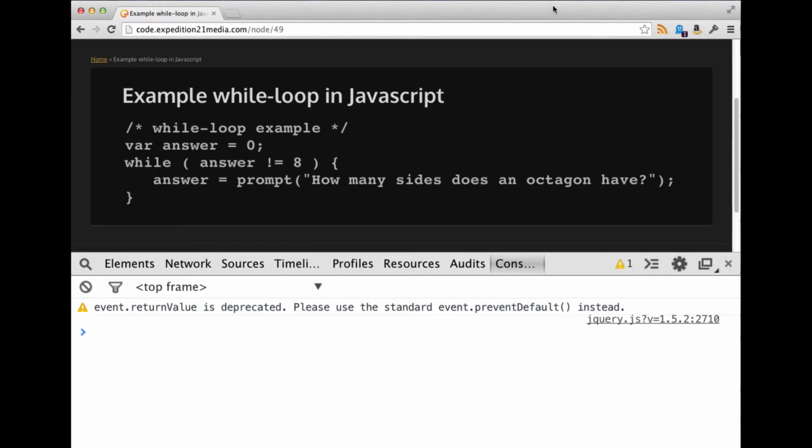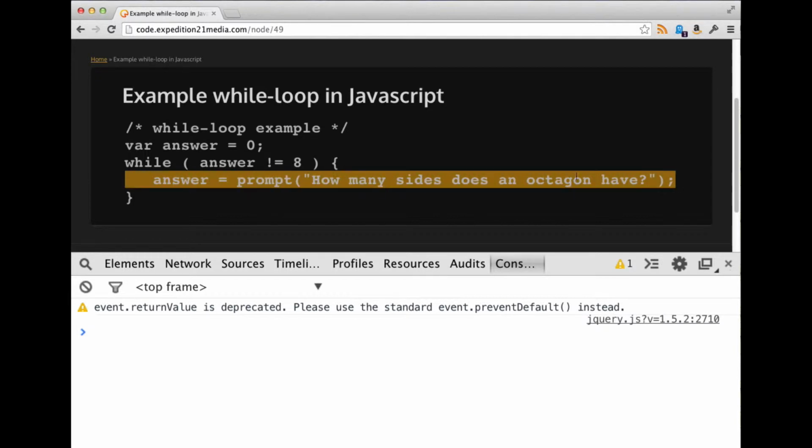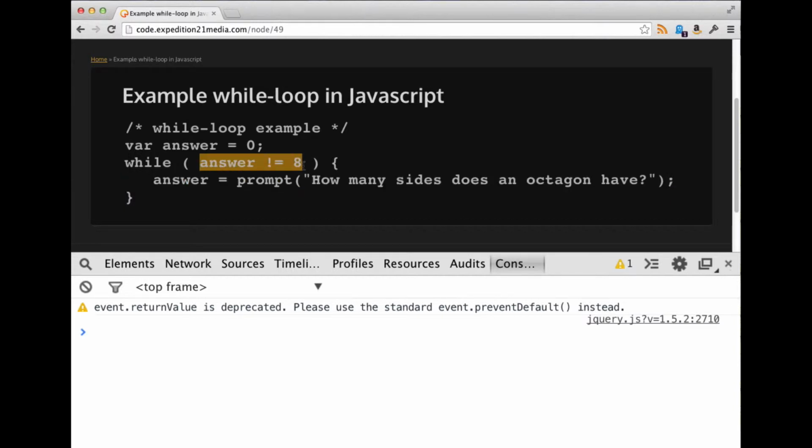Let's take a look at an example of a while loop. I've got a little bit of sample code up here, and the while loop operates on a single condition. As long as the condition inside the parentheses is true, then the while loop will continue to execute all the code between the curly brackets, and it'll loop through that code again and again and again eternally until this condition is false. And at that point, it breaks out of the loop, falls through, and continues executing the code down below the loop.